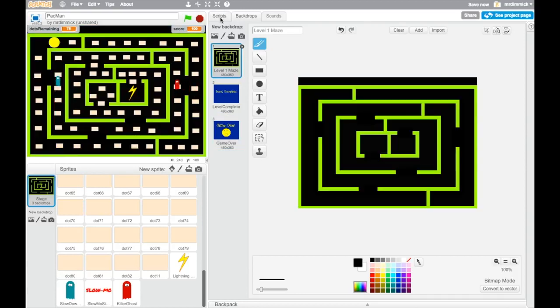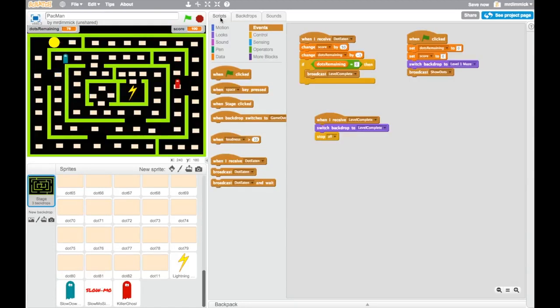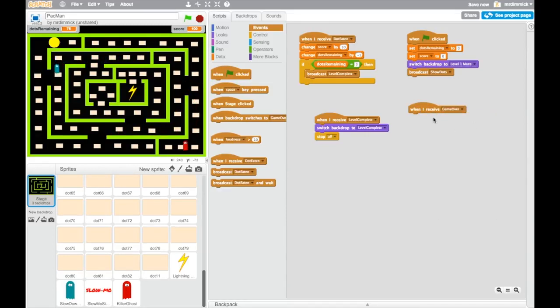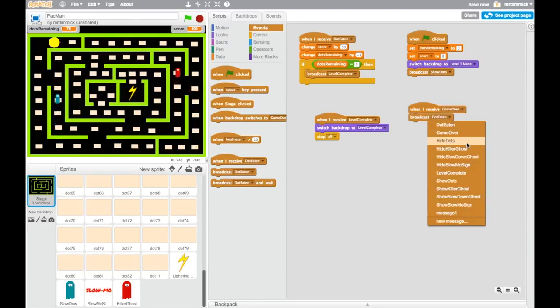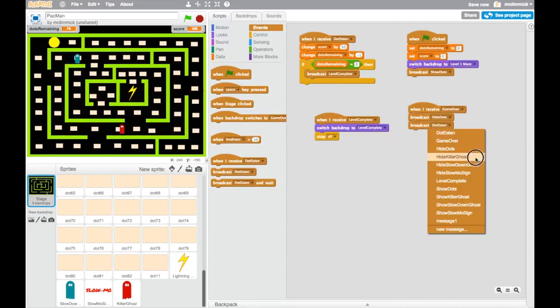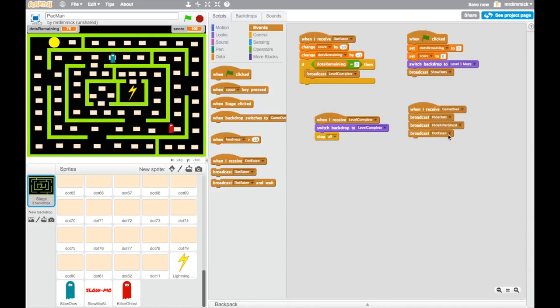So we need to go to the scripts on the stage. We need to grab a when I receive block, and we're going to change that to game over, because that's what we're listening for. When I receive game over, we basically need to just hide everything that we've got. So broadcast hide dots, we don't want them anymore. We don't want the killer ghost showing, so we hide him.